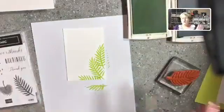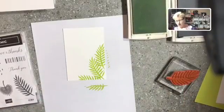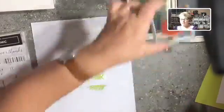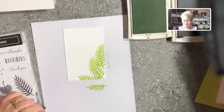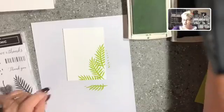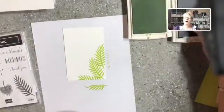Okay. So I always like to tend to do things in threes as well, or odd numbers, so that it keeps the, I don't know, it's pleasing to the eye for it to not be even. So that's my plan. So that was Lemon Lime Twist I've just used. Now I'm going to use my Tranquil Tide.